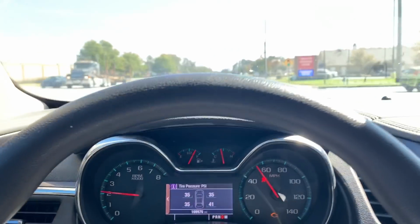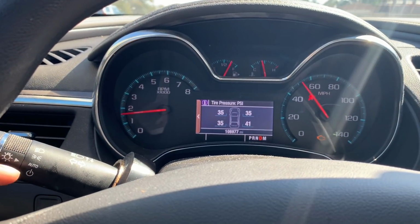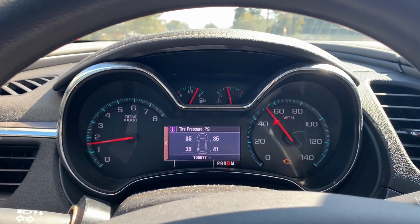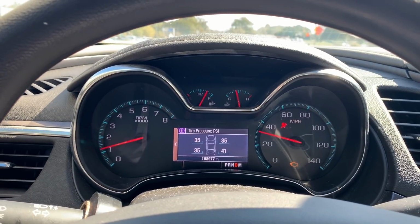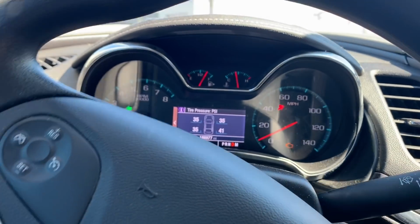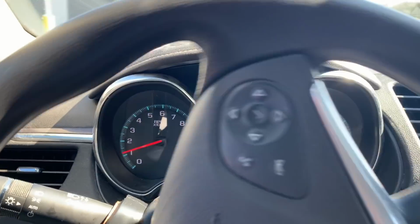Looks good, y'all. Looks good. So far, so good, man. It's gotta definitely be working, because it would have definitely went down by now. So don't look like I spent any money today. Probably, honestly, not going to spend any money. I'm going to drive this around and see if I can feel anything on the highway or anything like that. But if I don't, y'all, I'm not going to lie, I'm probably not going to buy a tire or a rim. But let me get me something to eat.